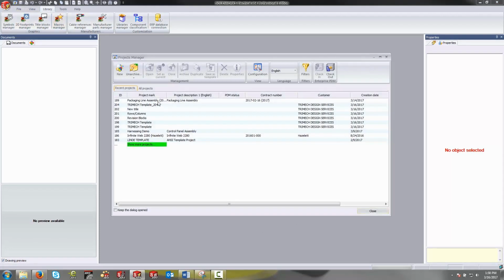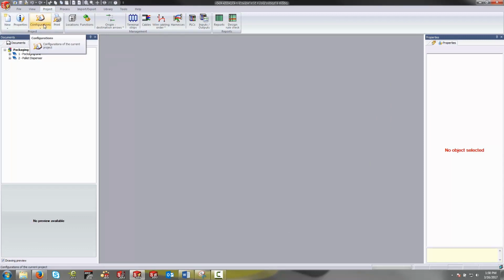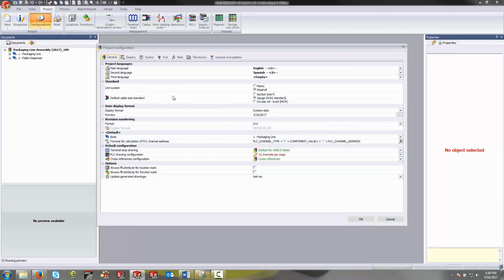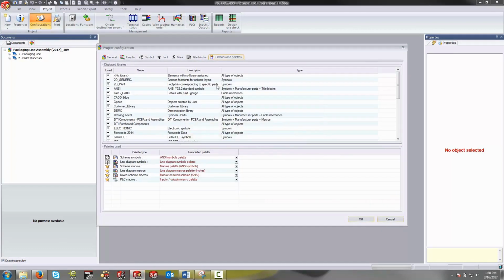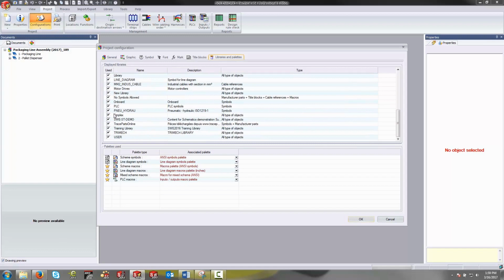Now, to start using this again inside of a project, inside of my project template specifically, what I can also do is define what libraries a project has access to. So although I defined that at the top level, I can click on my Configurations button beneath the Project tab inside of an active project, likely my template, and come over to the very far right tab called Libraries and Palettes. Inside of here, I can exclude certain libraries that I'm not interested in seeing when browsing for symbols or title blocks or things of that nature.